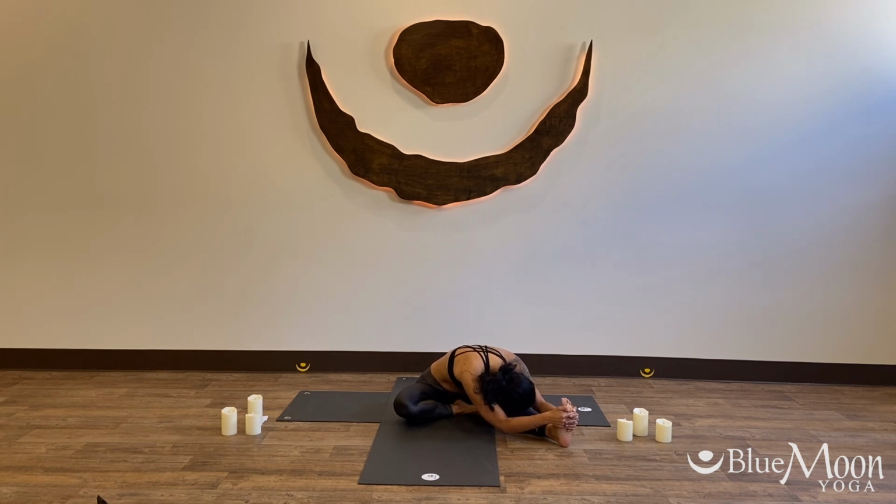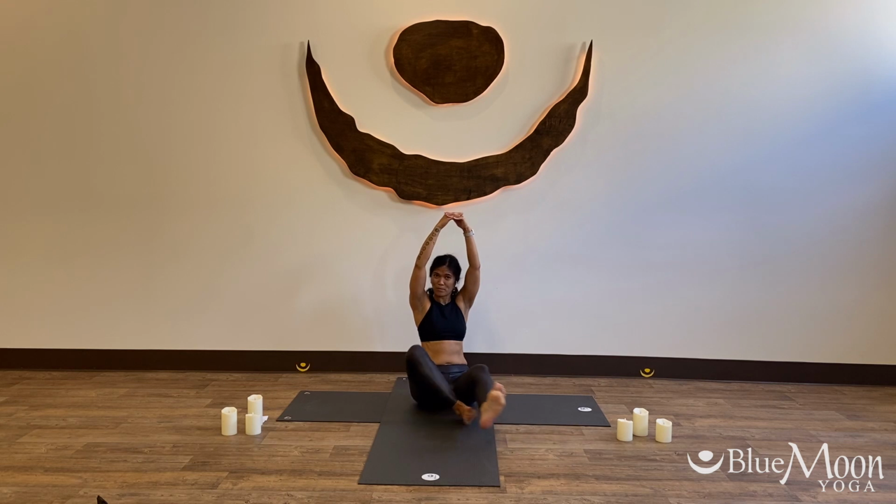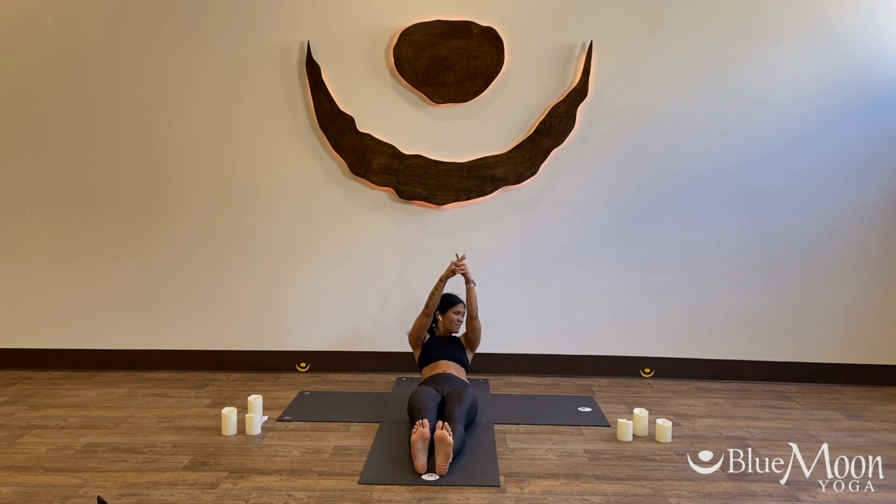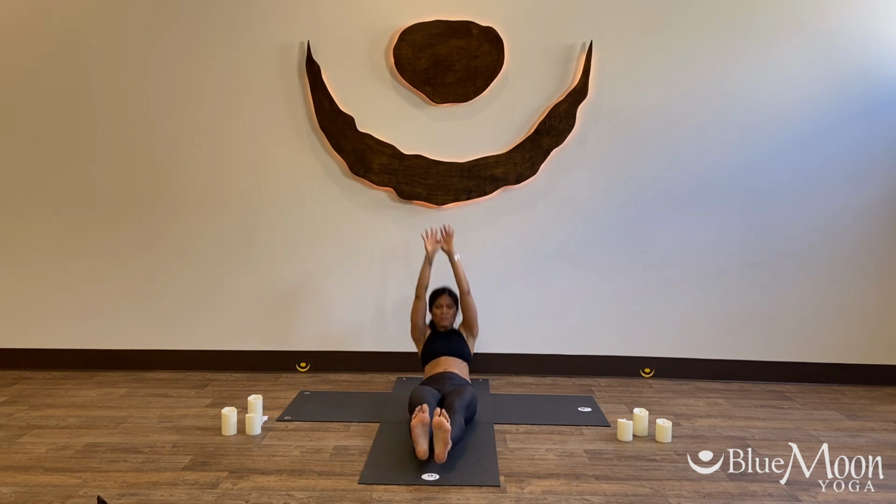Bring your right elbow down this time, right shoulder down, roll inside to the right. If your left knee is long, lift your heel off of the floor. Change. Come up as you inhale. Extend both of your legs out to straight, and then slowly roll all the way back, and then roll all the way back up.